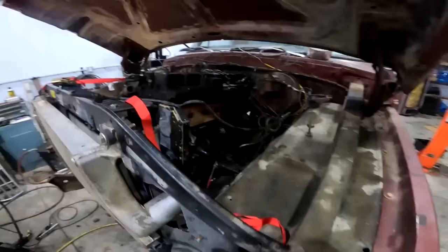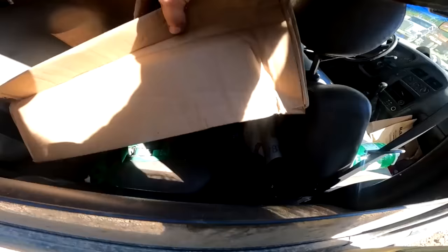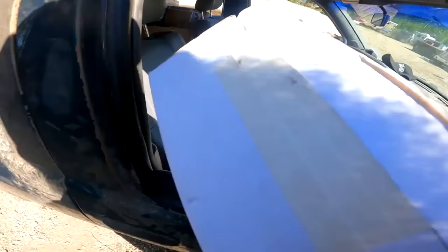Alrighty, well, I just got back from town with a rickshaw load full of parts. Even found some new chains at the dump. There should be enough stuff in this pile to at least get the thing to run. I got my valve springs I was waiting for, and I got my clutch, so we can add that in.